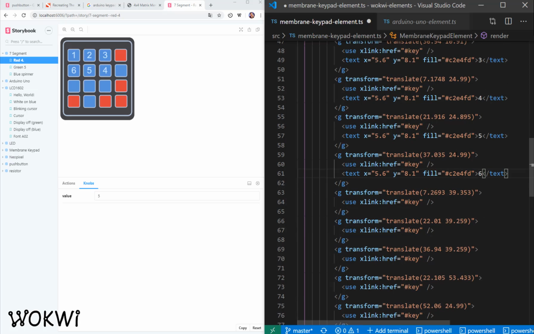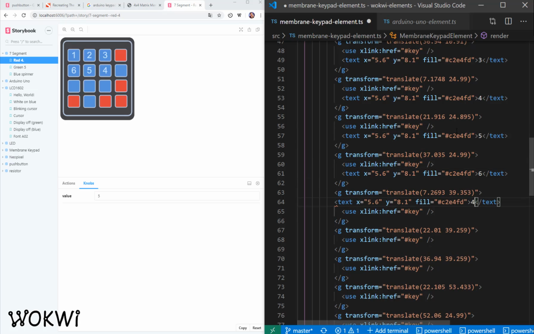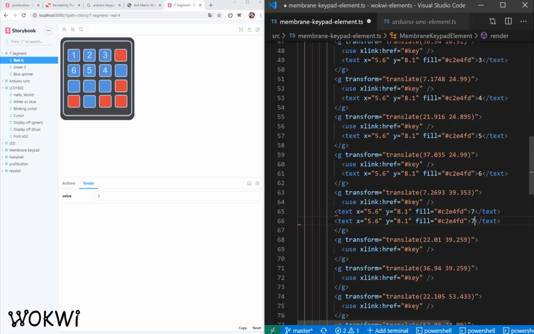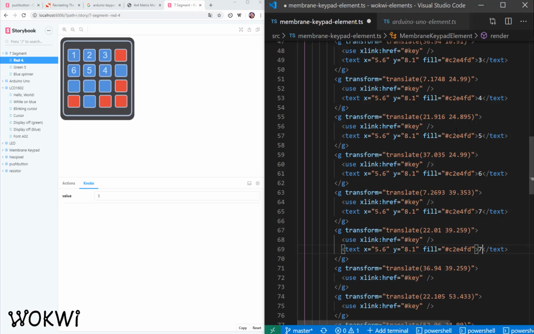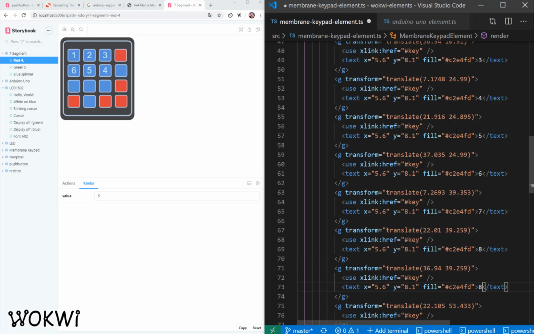And then this would be the next row. And here I can see they have pretty much the same coordinates. I can just copy paste, 7, 8, and 9. Okay, and actually I see that I made a mistake.